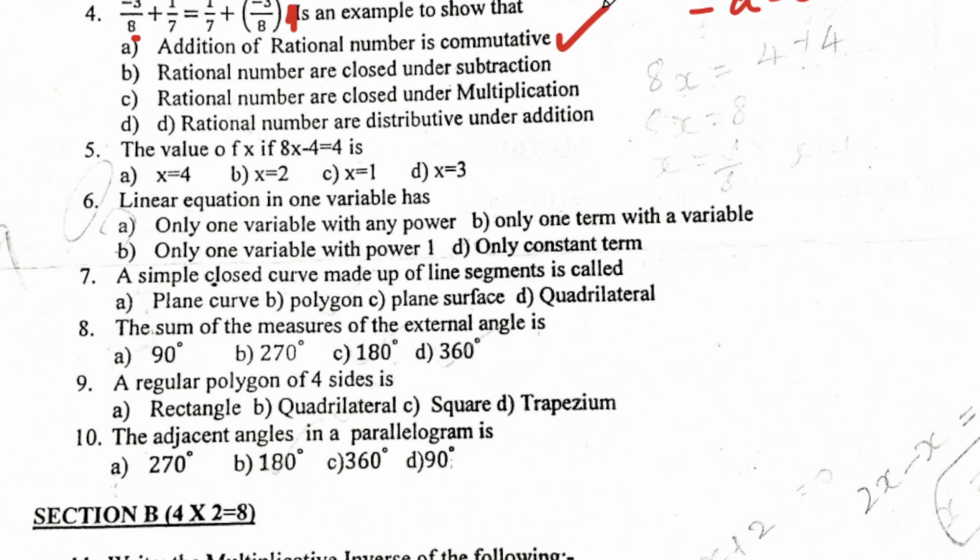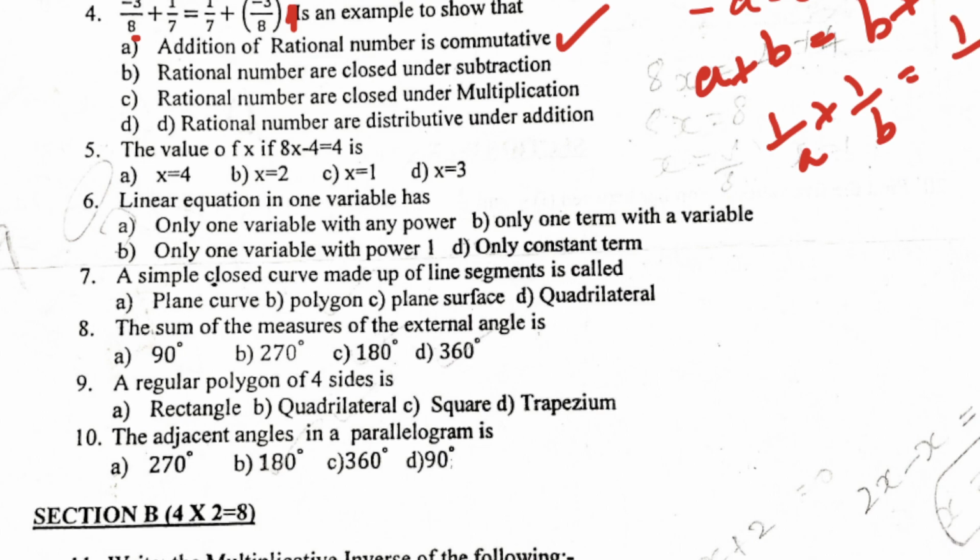So we already read about the commutative property of addition, right? I'll write the equation also so that it will be helpful while you are doing your examination. So commutative. We already know the commutative property of addition: a plus b is equal to b plus a. So it's 1 by a plus 1 by b which is equal to 1 by b plus 1 by a. That is what is given here. Okay, next.